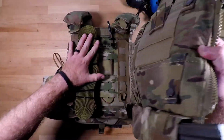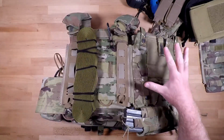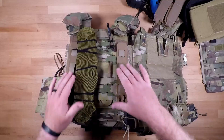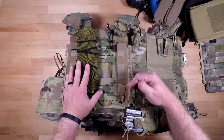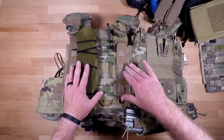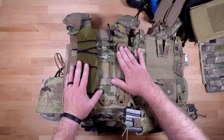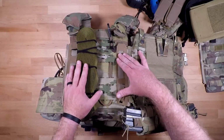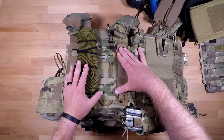With that, we used this panel just because it was one of the easier options when it comes down to it. But if you do purchase an IDO gear or a Cry Precision zipper panel to run on the back or rear plate bag, you are going to have to purchase the zipper attachments to be able to run that. These are actually the Cry Precision ones. I would recommend purchasing the Cry Precision ones over any other version that's out there, just because it's going to be a lot more reliable. It's going to be really easy to set up, and they're actually really not that expensive. I think they're like 20 or 30 bucks when it comes down to it.